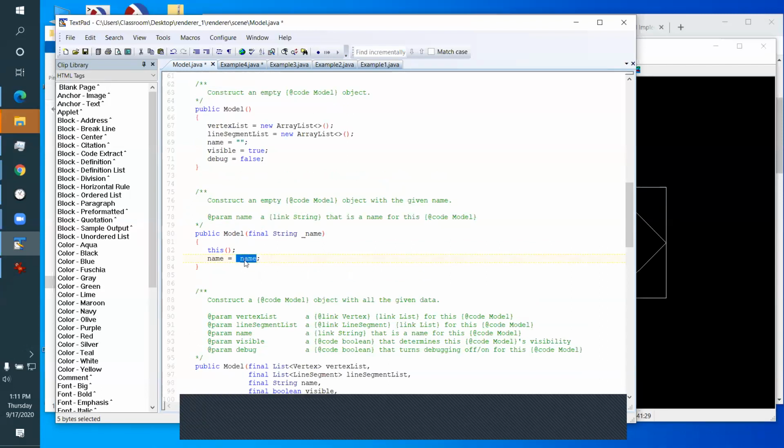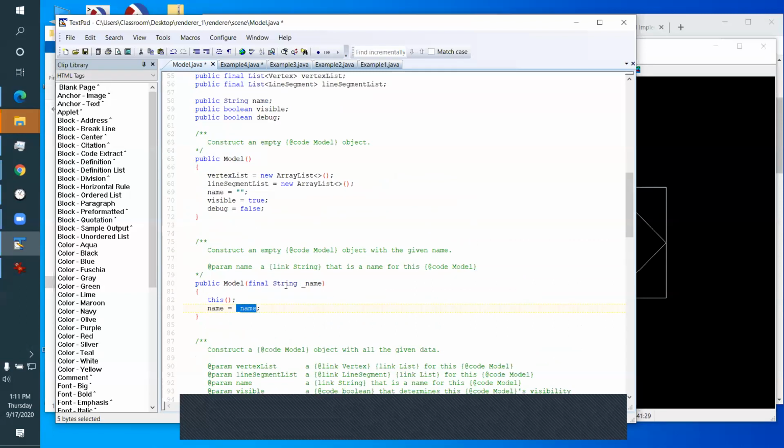Where's the declaration of that name? In the parameter, line 80, okay? Where's the declaration of that name? Line 58. See, there's no conflict now. That name and that name are different. When you do this, name is that name, and so is this name is that name, because it shadows, it hides that name.